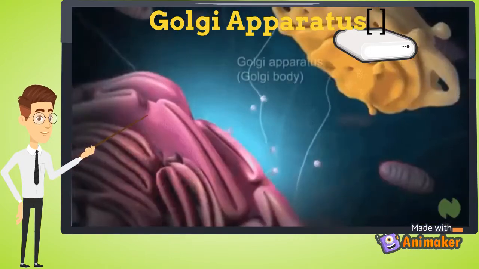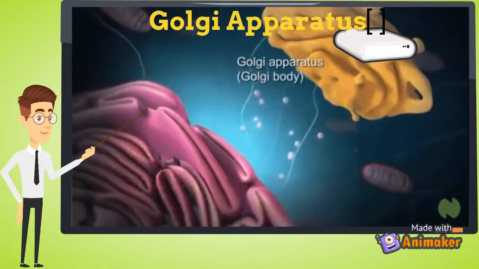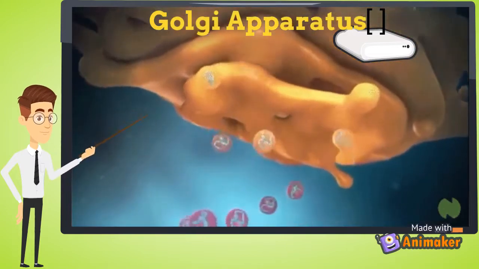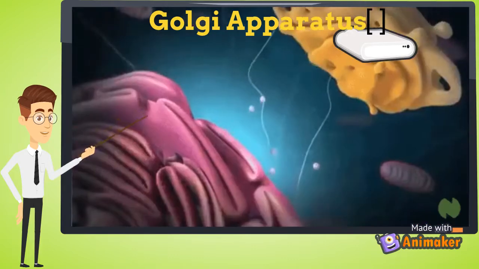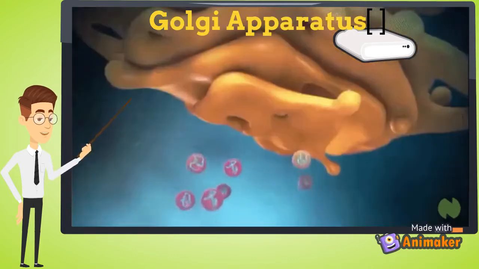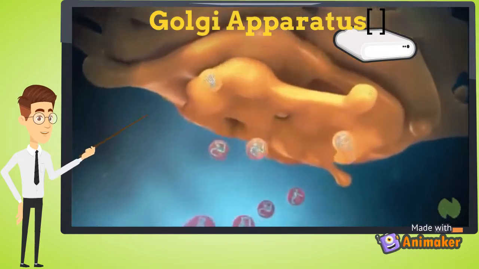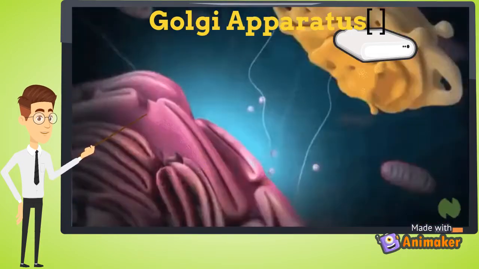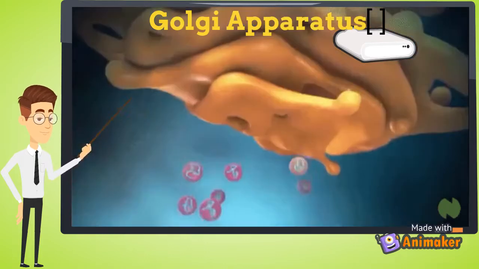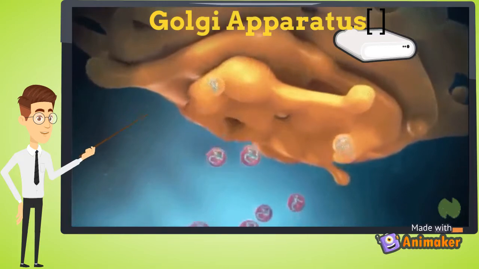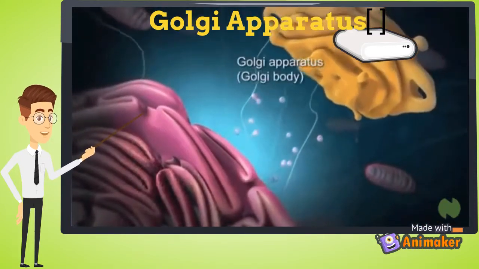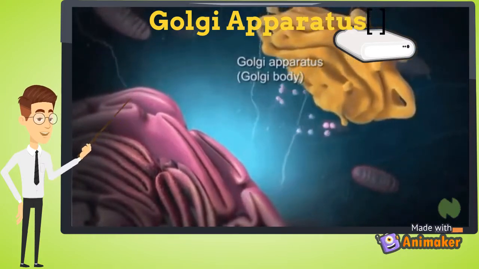Proteins and other materials emerge from the endoplasmic reticulum in small vesicles where the Golgi apparatus, sometimes called the Golgi body, receives them. As proteins move through the Golgi body, they're customized into forms that the cell can use. The Golgi body does this by folding the proteins into usable shapes, or adding other materials onto them such as lipids or carbohydrates. Vacuoles are sac-like structures that store different materials.